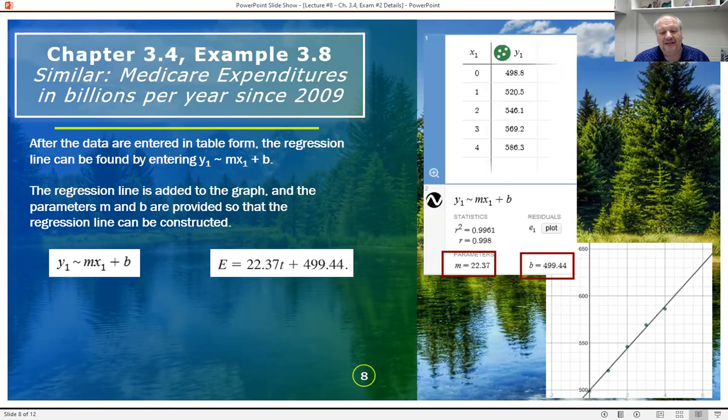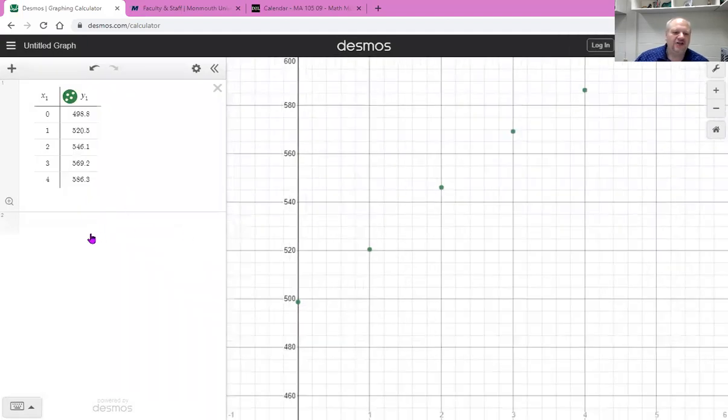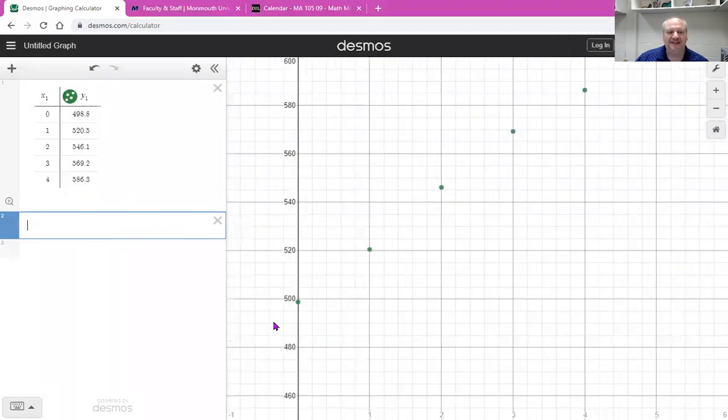I'd like to show you now in Desmos, when you type it in, what it looks like to get that equation of that line of best fit. Let's go back to Desmos. Okay, and in Desmos, I'm looking at the data. And I think you can see I do have my data written there. I'm going to get a new box by clicking right here like so. And in that box, I'm going to put a command.